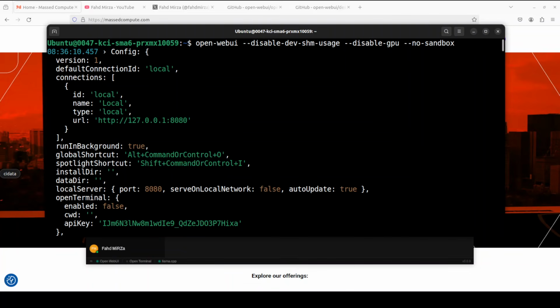On a normal desktop or laptop, I don't think you would need any of these flags. Just do Open WebUI and you are done. Sorry for the longer, very deep technical detail, but I think some people might need it. But you know that this thing works, but it is still an alpha version.